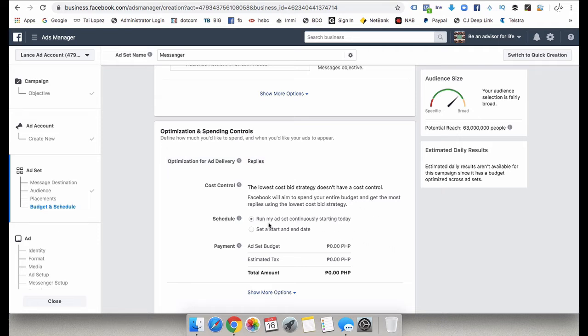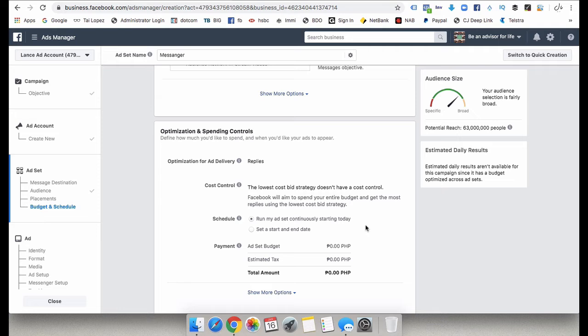And then, we are going to run the ad continuously. Kasi ganito, you just have to monitor your ad about 2 to 3 days. Kasi po, if the ad is running really, really well, at naubos ang budget mo or may end date ka, hindi mo na check, ang mangyayari po niyan, titigil yung ad, tapos maganda yung kanyang performance.